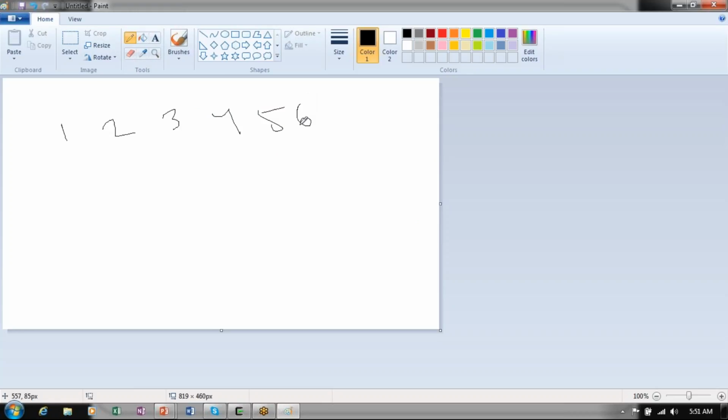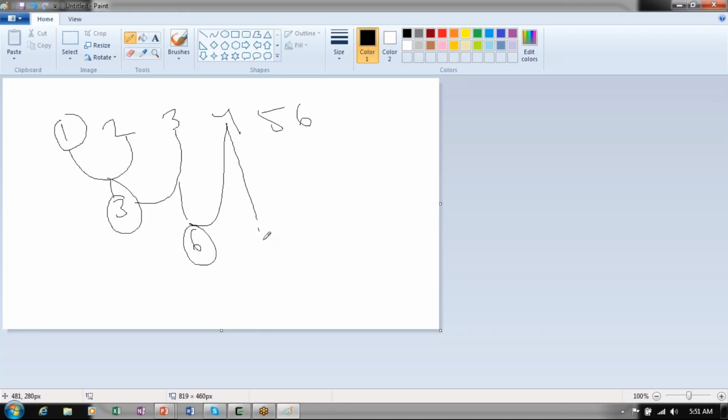Following the iteration: 1 plus 2, 3. 3 plus 3, 6. 6 plus 4, 10. 10 plus 5, 15. 15 plus 6, 21.